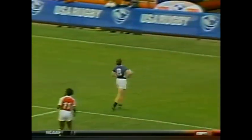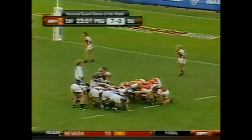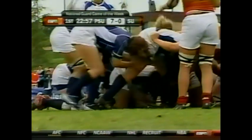Okay, here's the ball. You see Ziegler, and there's... Don't run a pick off me. I'm not sure if she was in the way of the opposition or not. But Stanford Cardinal, rightly so. The skipper probably said, hey, you're in the way, ref. Let's bring it back. Make them work for these tries.